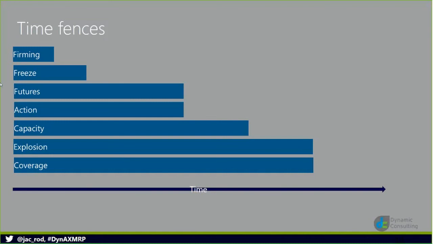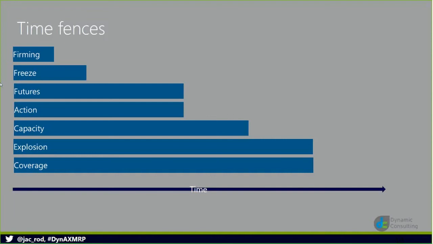Actions and futures time fences are really just the number of days that requirements within that time fence are going to have actions and futures messages calculated on them. I've recently run into some situations with this, though, where even though the actions and futures don't show up in the form, they're still calculated. So the futures assume that you're making the actions that are past your action time fence. So I've actually started setting these to the same as my coverage time fence, just so I don't miss those downstream or later actions and futures. That's something to be aware of as well.